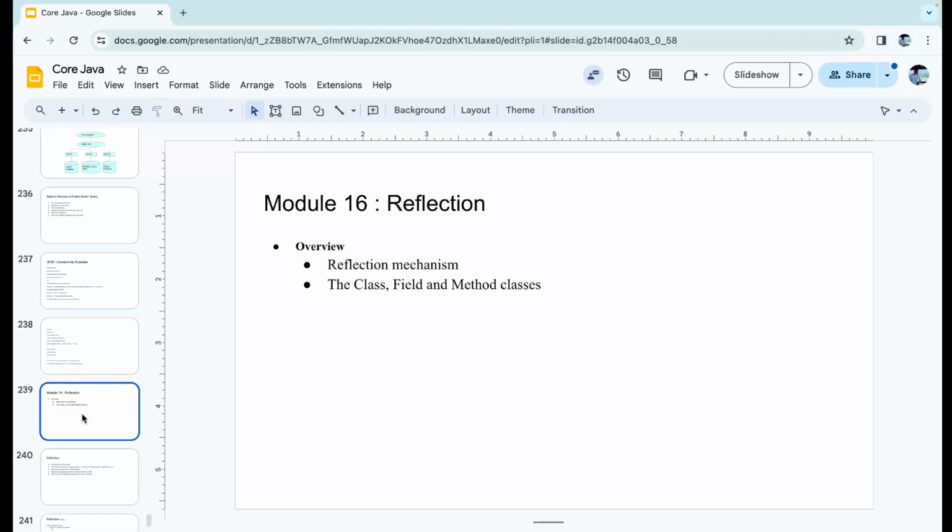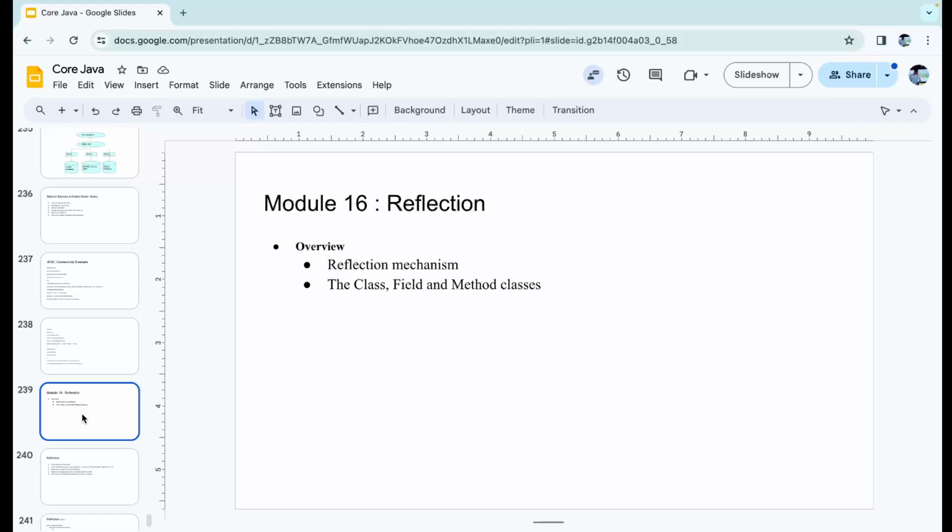One more thing before starting reflection: I would say never use reflection while writing your code base in production. Whatever code you are writing in the application, never use this reflection phenomenon for writing your code. Only if you write some kind of JUnit tests, you can use this reflection. So this is only used for writing test cases. And if you want to write some JUnit test cases, then you can use this reflection.